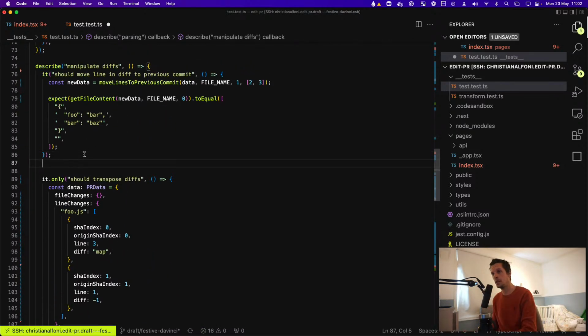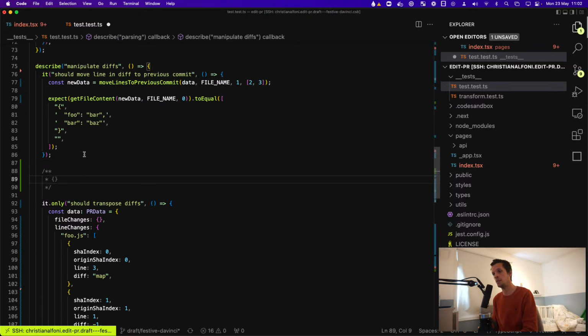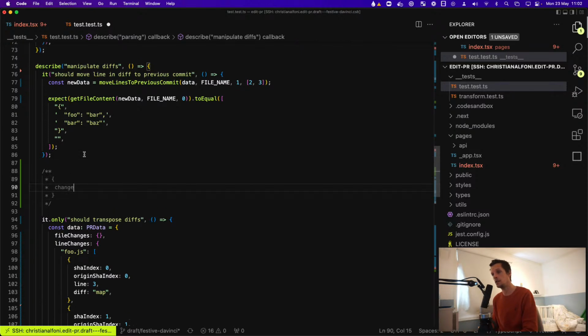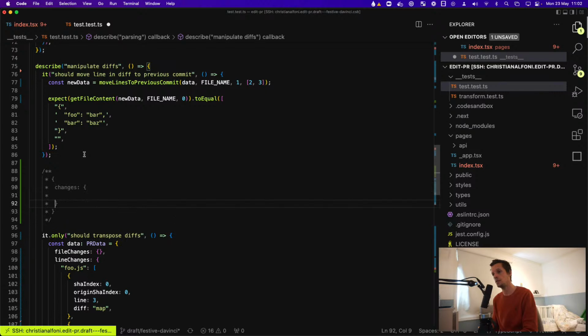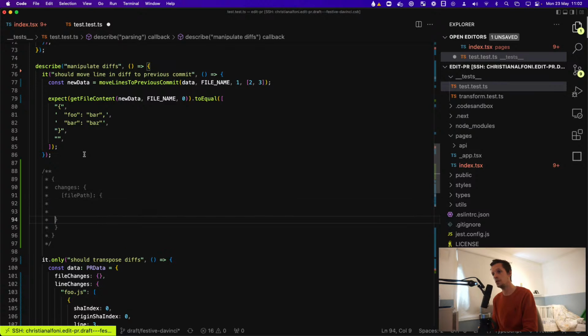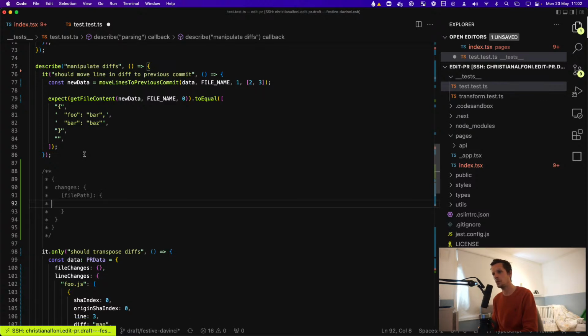Initially, in the last iteration, we did something like this. We had changes, and each key was a file path. Each item here was actually a commit SHA, and then each commit SHA was an array where we had an object of type of change.